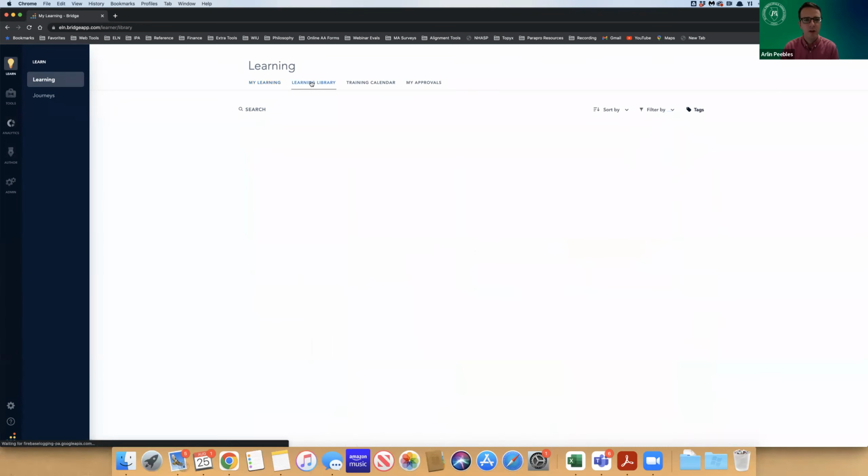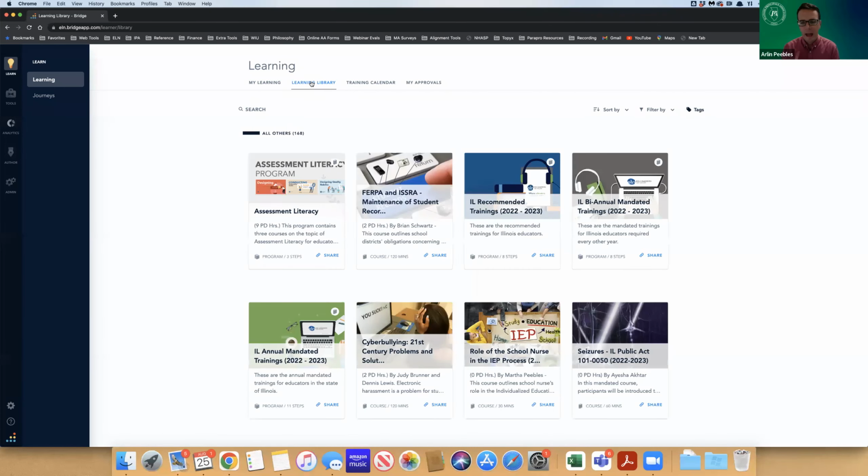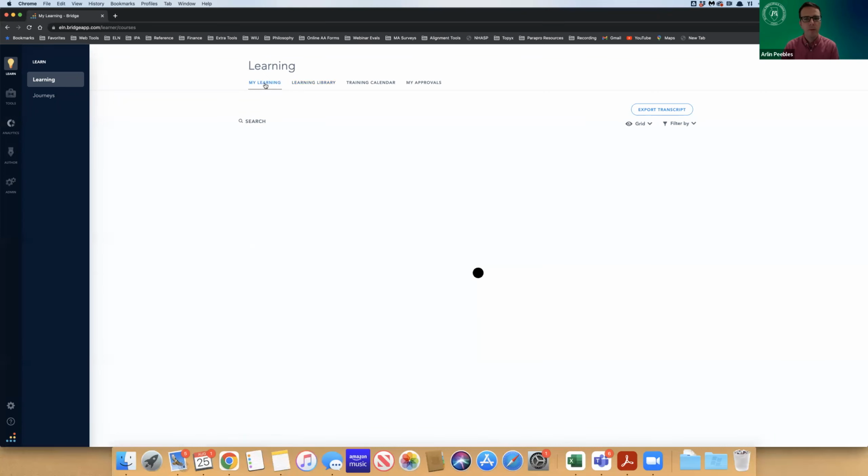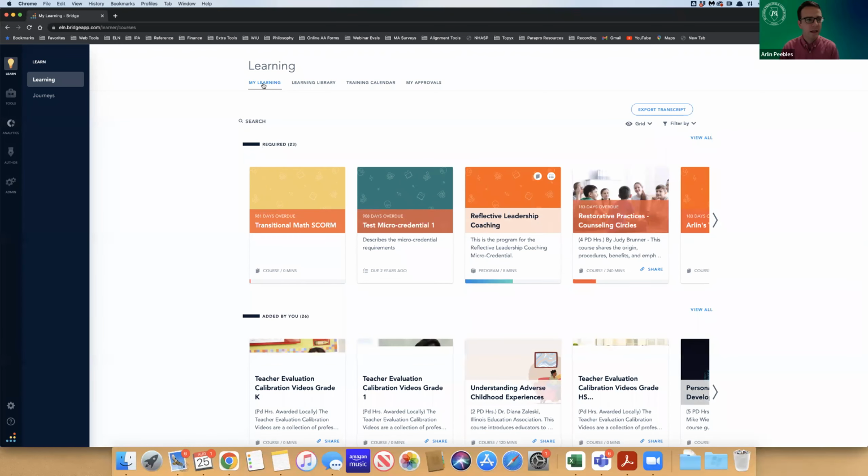You have access to the learning library as a manager. I ask that you not complete courses unless they're related to managing your team in the learning library, because you want those to be connected to your personal account. So just always be aware, knowing you're managing your team, that it's going to be a separate account, and you want to make sure you're in the right one before you do anything. And again, just checking the left to see Analytics, Author, and Admin.